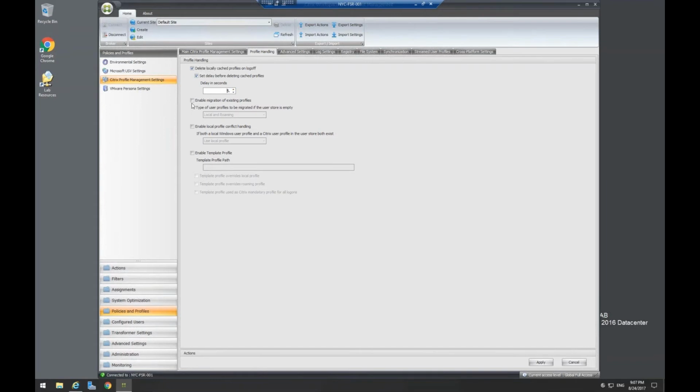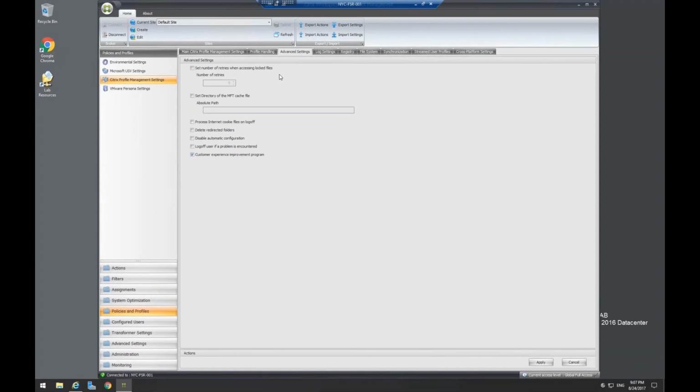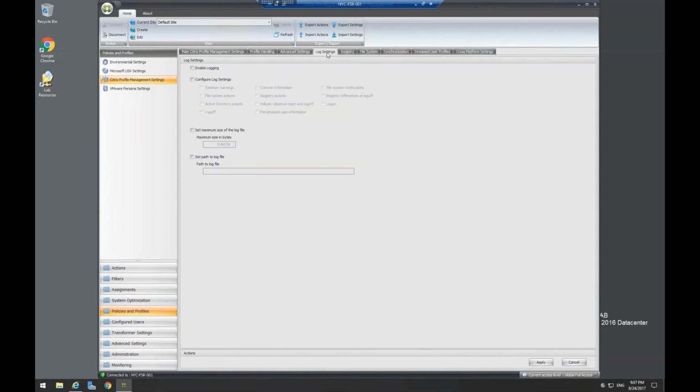Windows Explorer, what's going to happen with the Windows Explorer? Are we going to allow them to access registry editing tools on the system? Control panel, what are they going to be able to see on the control panel? So we can add in the applets that we want them to have, etc. So we have options. We can also do the USV, the user state virtualization configuration, so we can set their Windows roaming profile, any RDS profiles on the system that we need.